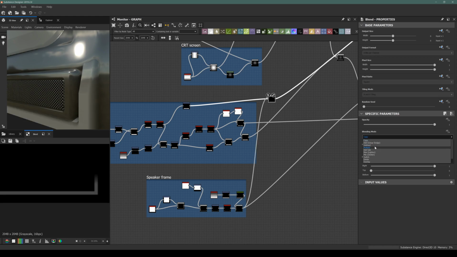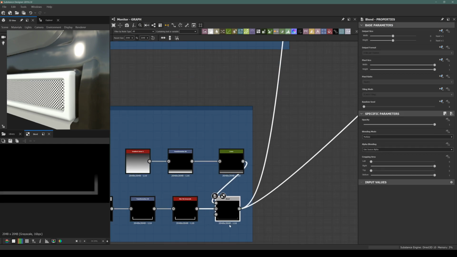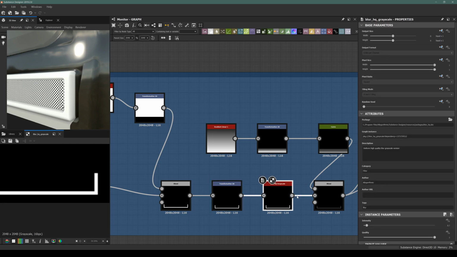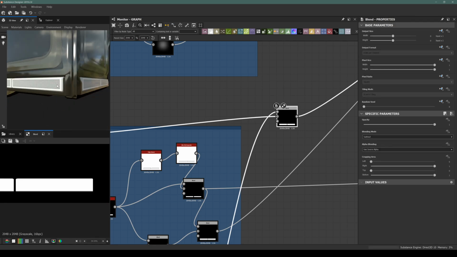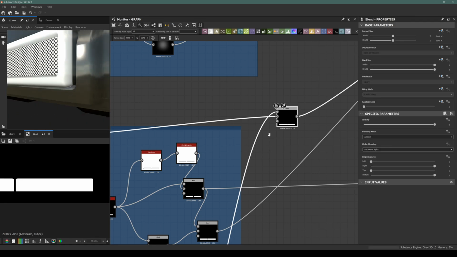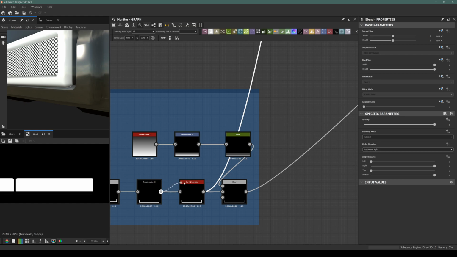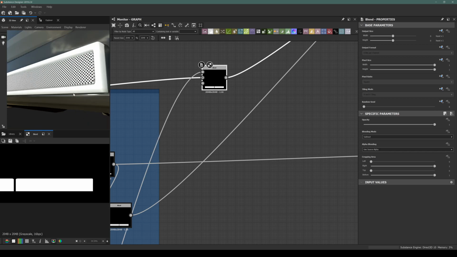So let's subtract the speaker frame from the speaker mask first, but we need to adjust the levels of this mask as well, or find an untouched black and white mask to subtract it from. So I'm connecting the better frame mask. This isolates our speakers with that mask. I'm subtracting the unblurred version to get a sharper result on the speaker mask, which is good right now.